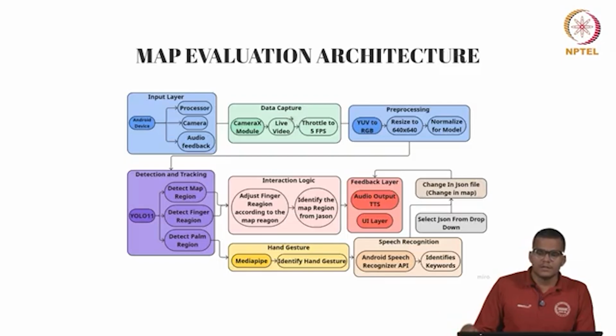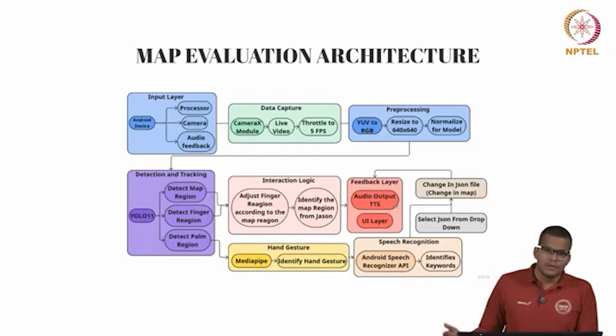So it's a region that classifies that this is the black soil. So then we know that let's say my finger is in the region of alluvial soil. So we know that this is alluvial soil. We give it to TTS. This is a standard Android Studio library. So whatever the region is classified, if it is, let's say, classified alluvial, we speak aloud alluvial soil. We give it to the text to speech standard library and it speaks aloud alluvial soil.